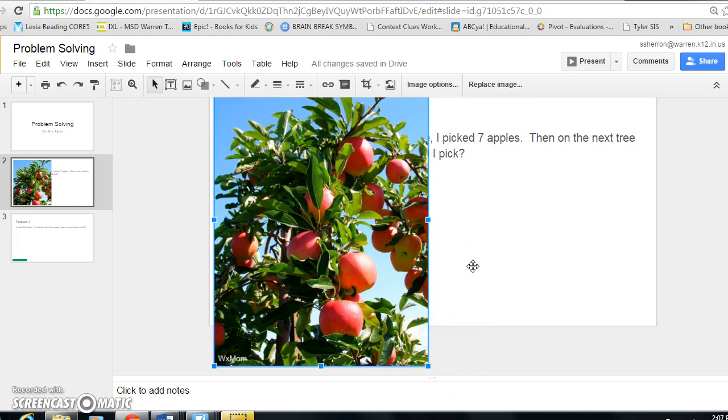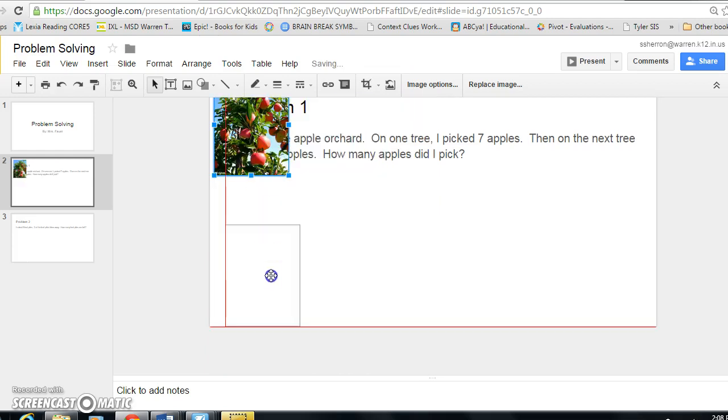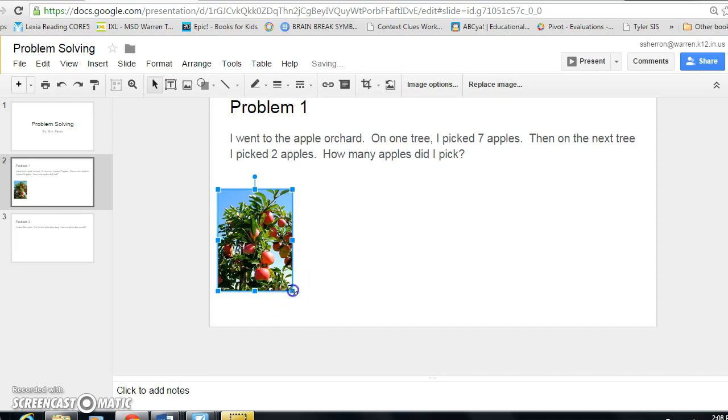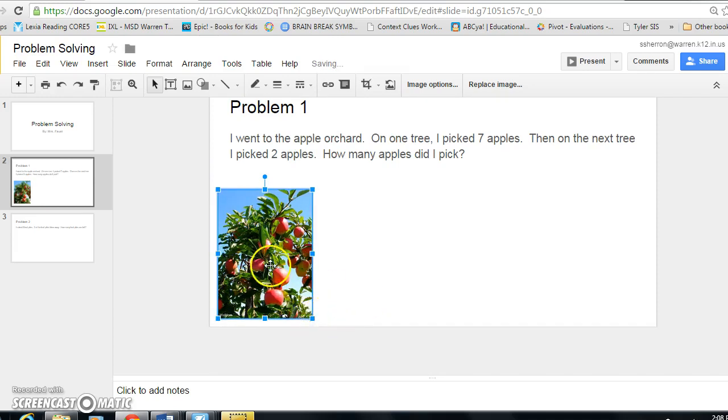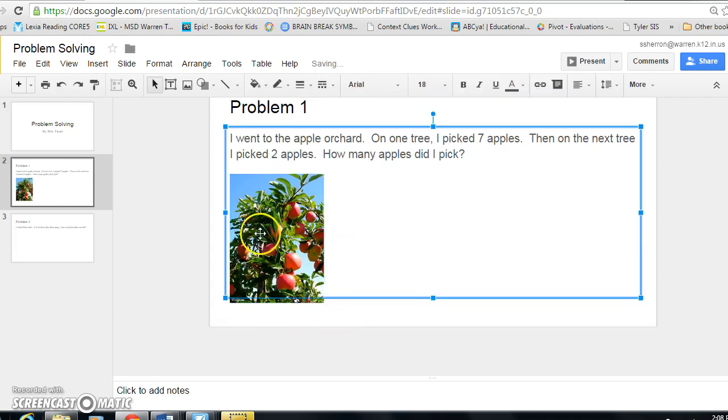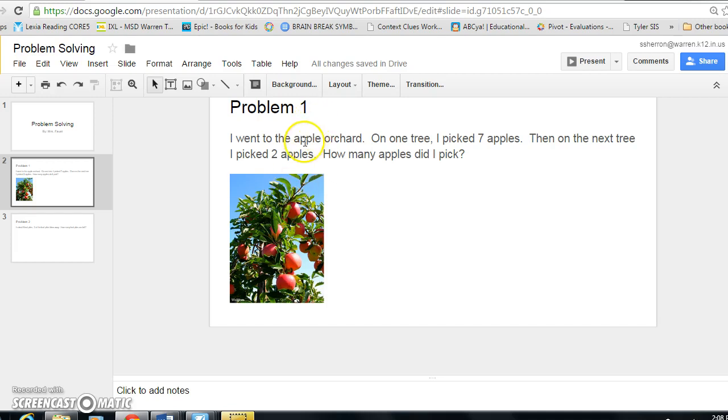So this is what my arrow looks like right now, but when I move it down on top of this box, I see only one line with an arrow on each end. Once the arrow looks like that, I'm going to click, hold down, and drag at the same time while still holding down until I get it the size that I want. See, I can make it a little bit bigger now. So now I have my picture. I have a space for someone to solve it. And my picture is not over the words.